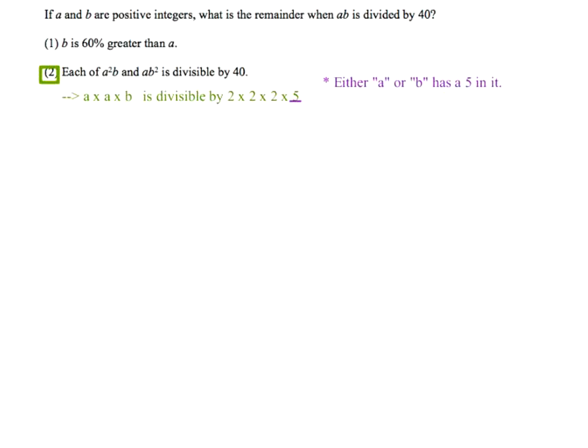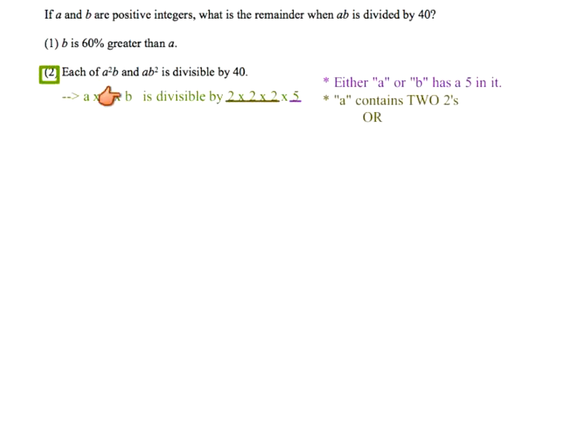Now, this is where it takes a little bit more thought, and this is why you might just want to jump to testing cases if this is kind of over your head. But if not, dive in and at least make an effort, especially when you review, to understand this. Okay, well, we need to get 3 2s out of this. So let's think about where those would come from. Well, you got 2 A's in there. So if A contains a pair of 2s, then that will cover this all by itself. Because if A has 2 2s in it, then you'll have 4 2s when you multiply the A's together. So one way you might have that happen is A contains 2 2s.